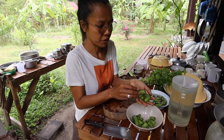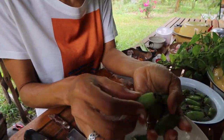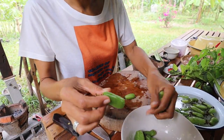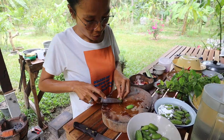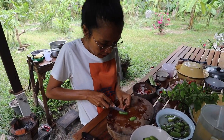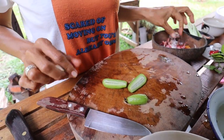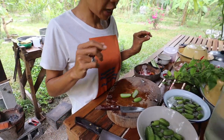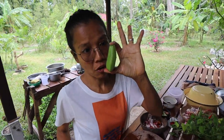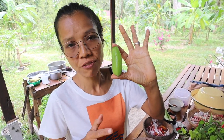There are different sizes of cucumber tree fruit — some are quite small and I'll put them in whole, but some are larger so I'll cut off the bottom and cut them in half so the flavor doesn't get too strong when you eat it. The final size of the fruit is about four to five centimeters.